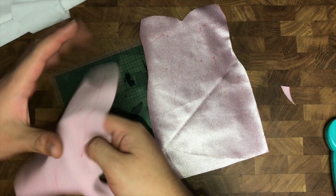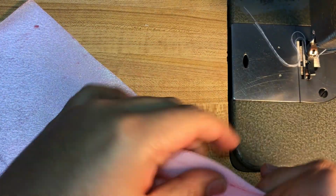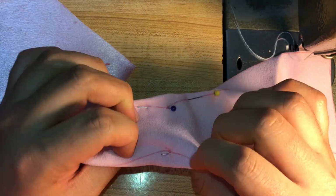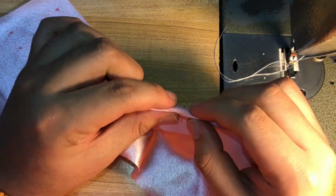So I really want to take this opportunity to show you guys and review all the steps before that. That way when you go and sew your own dress, it's a lot easier to remember and you have a better idea of what you need to do. So jumping in, let's go ahead and work on our fisheye darts first. Let's pin all those legs together as evenly as possible.